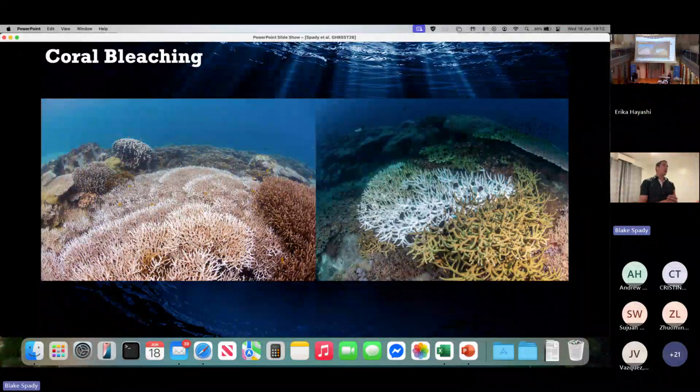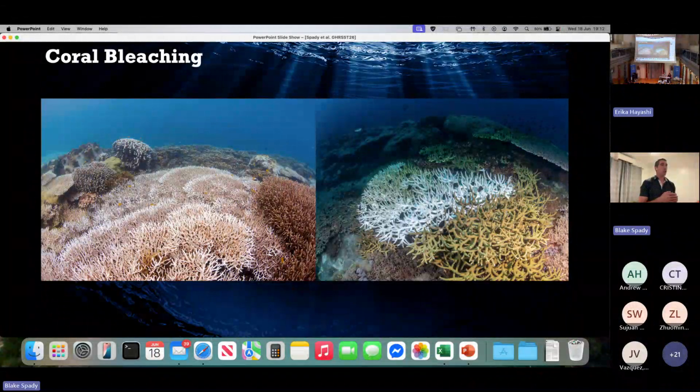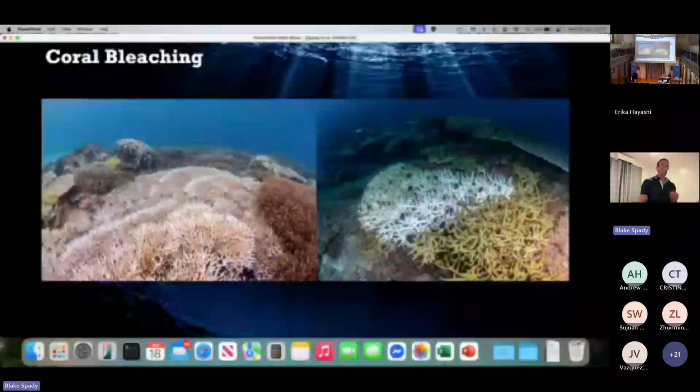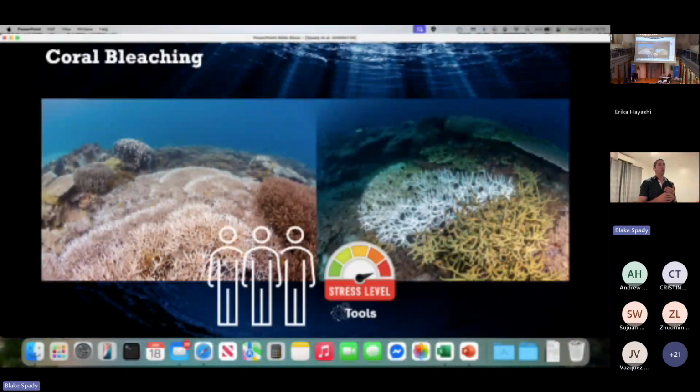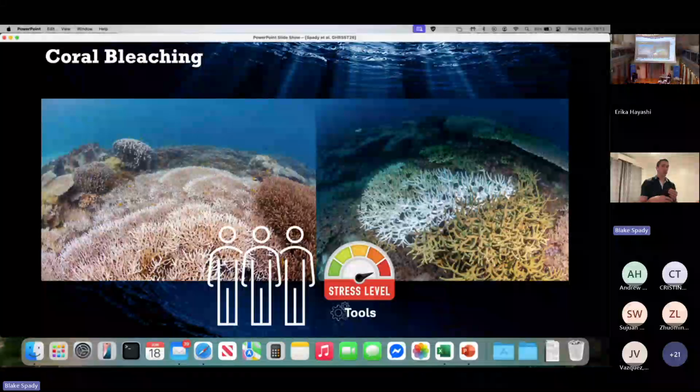So as I said earlier, there's a lot of uncertainty around the biological process of coral bleaching. And at Coral Reef Watch, there's not a lot we can do to help the user from that biological point of view, but we can provide them with information about the uncertainty around our accumulated satellite-based heat stress measurement.